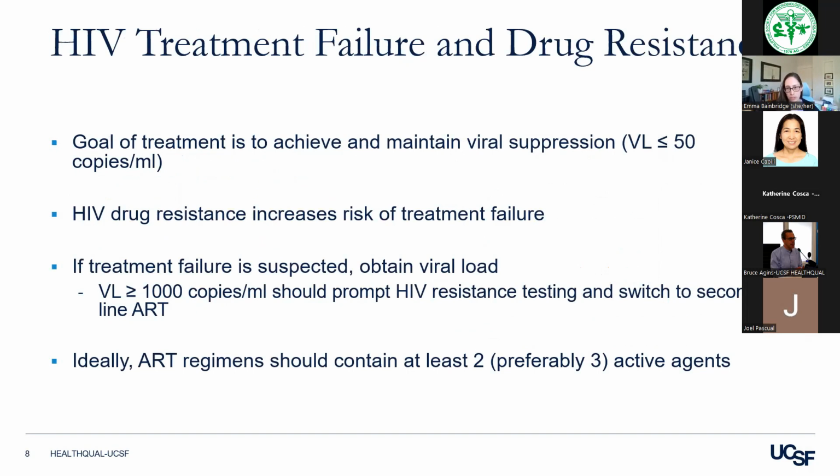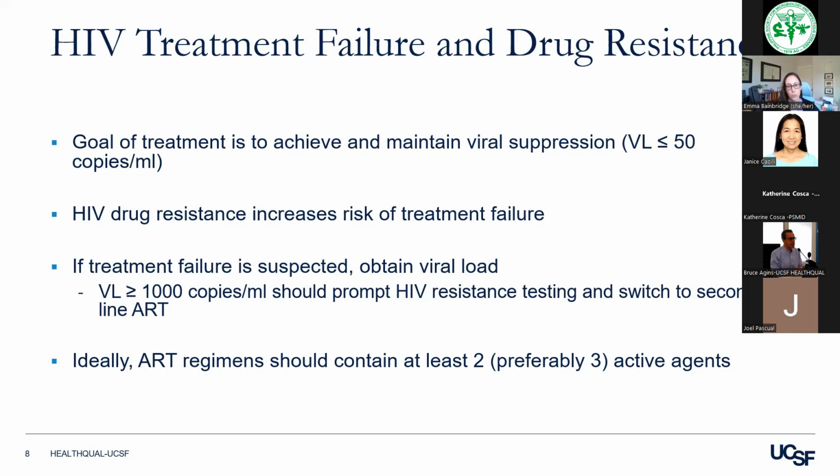And this is important because drug resistance increases your risk of failure. So as we all know, the goal of treatment is to achieve and maintain viral suppression, defined as a viral load less than 50 copies per milliliter. And when you have drug resistance, your drugs are not as effective and your risk of treatment failure is higher.